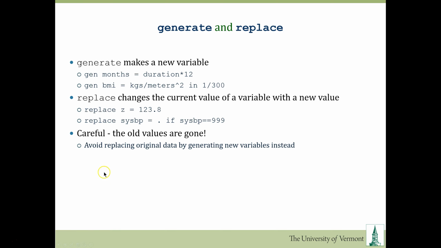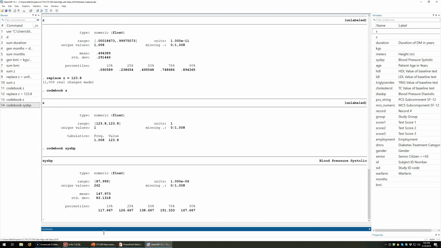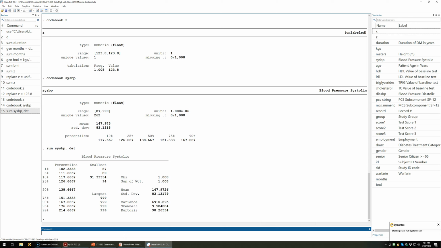We've got another problem variable, and this one is called sysbp. So if we codebook sysbp, we discover that there's no missings, but there's a bunch of 999s. In fact, if we summarize sysbp in detail, we see that the 4 largest, at least, are 999s.